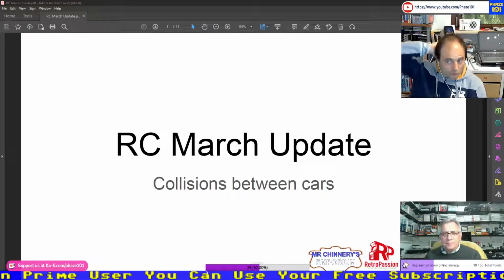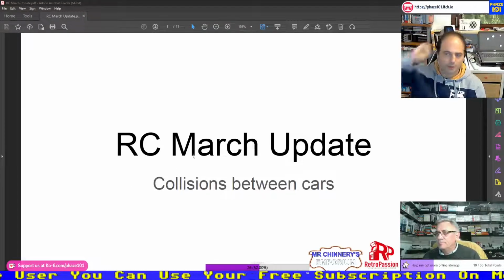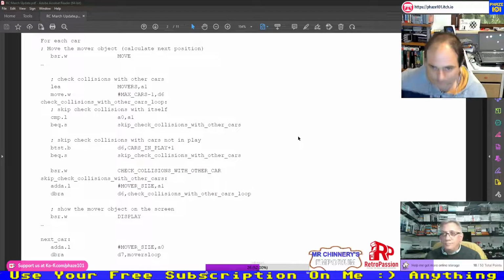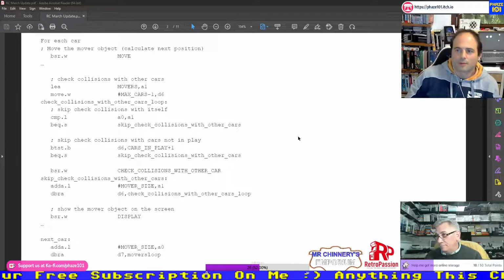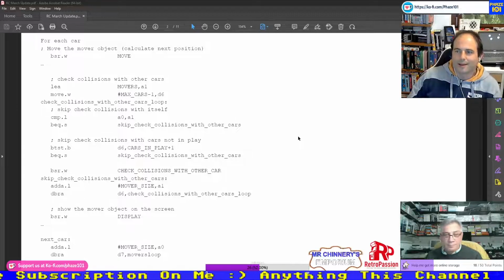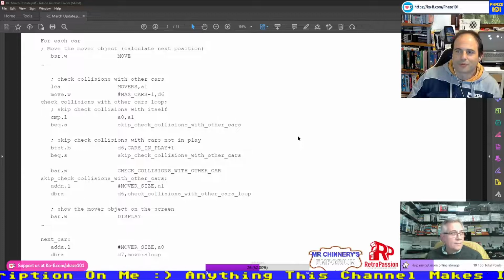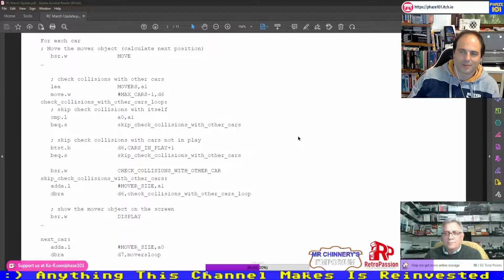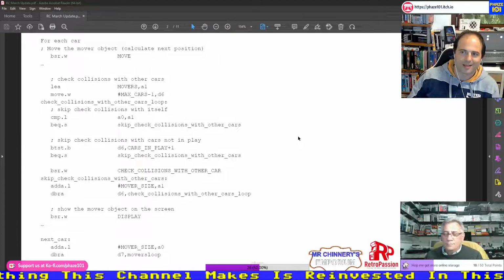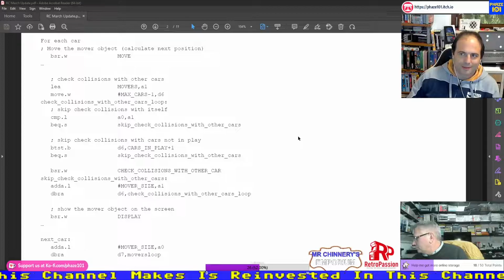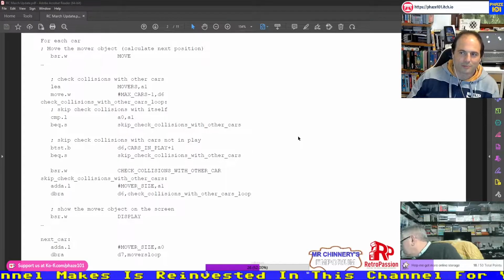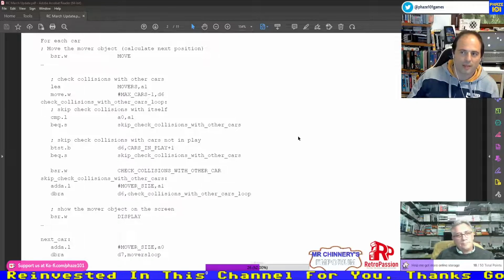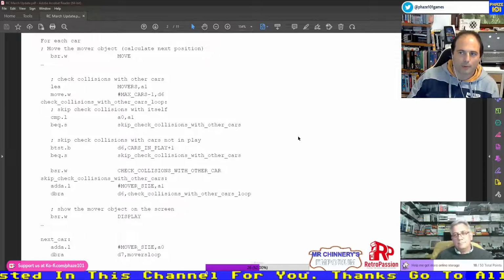So please go to page number 2. I will start commenting my code. So, okay, for most of you, probably this will be very boring because it's just pure assembler. And so I will just try to comment at my best this part. And this is where all begins. This is the main game loop.